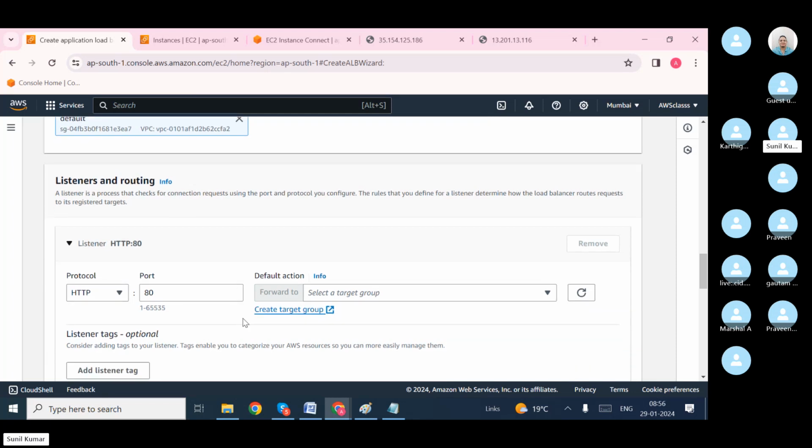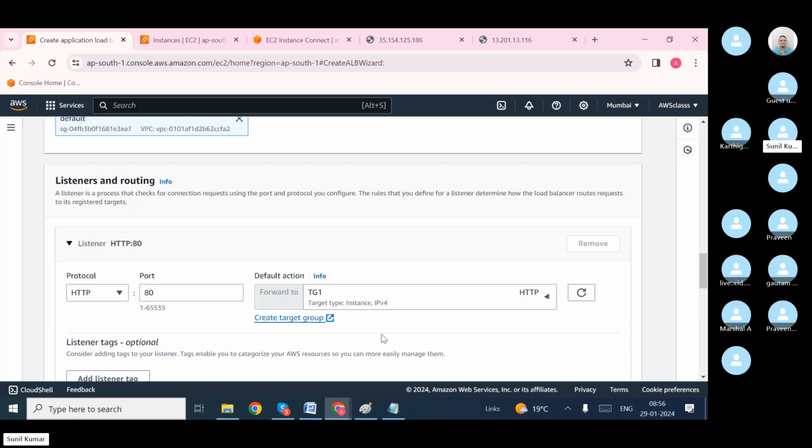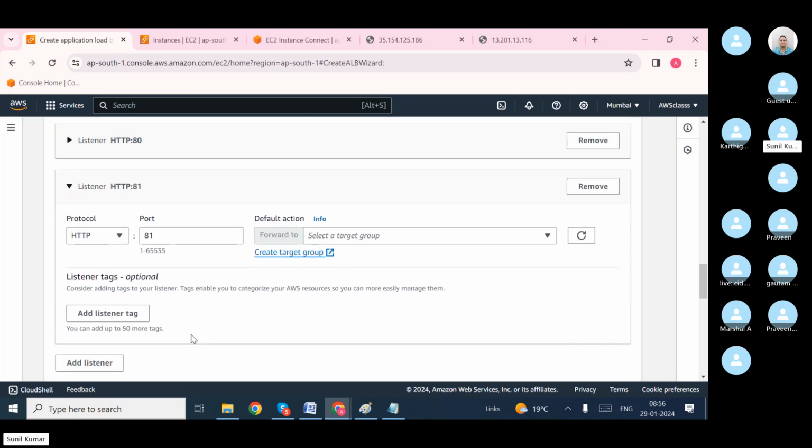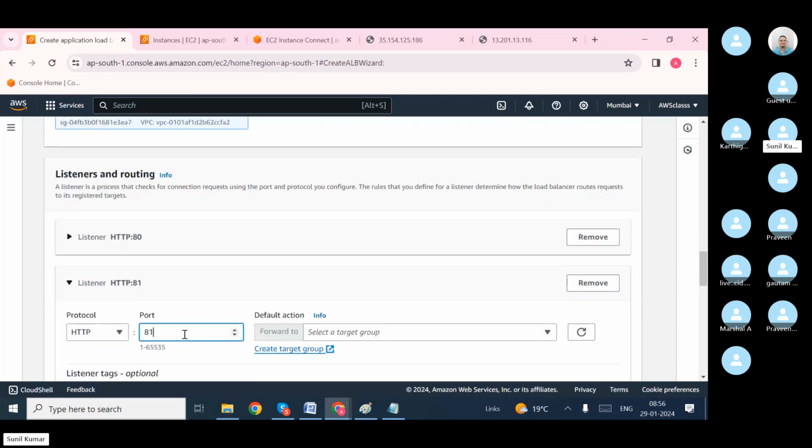Say listening port here, listening and routing. As of now, listening and routing is showing port number 80. Where I need to send the traffic: here the default action is the target group, which we created just now. It will pop up here. Click on TG1. If you want to add a tag, you can add it. If you want to add an additional listener, now what I'll do, I'll give 443 here. Sorry, HTTPS.